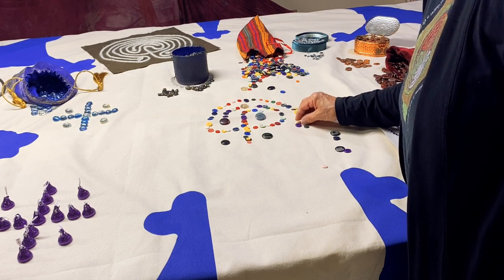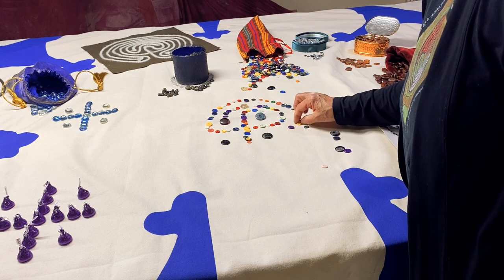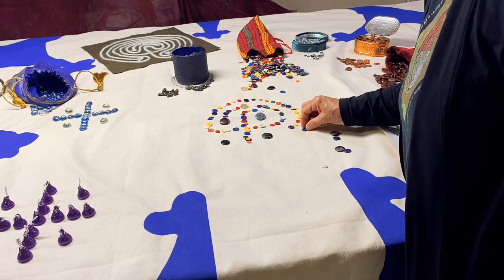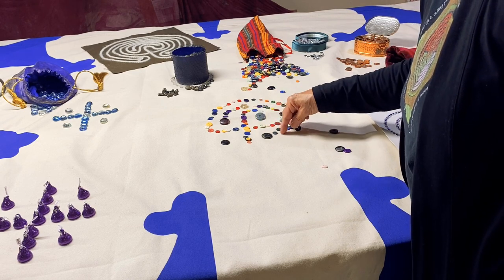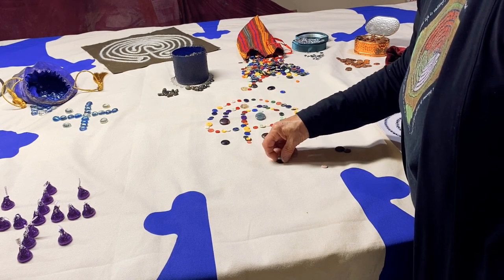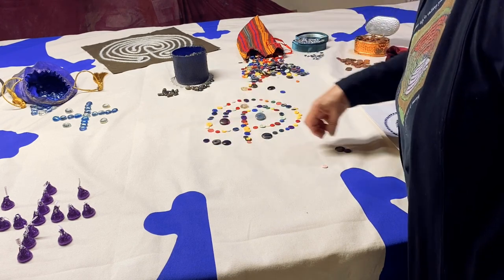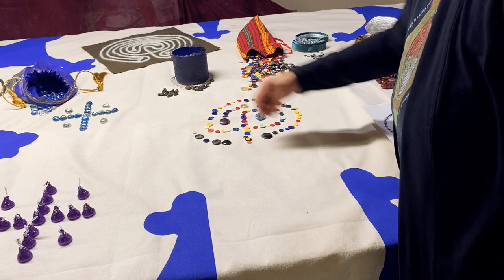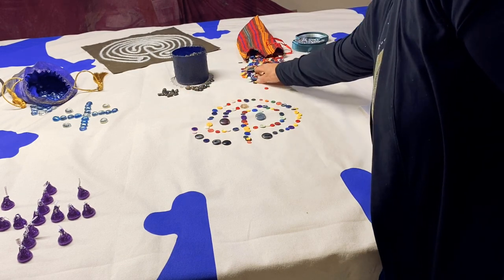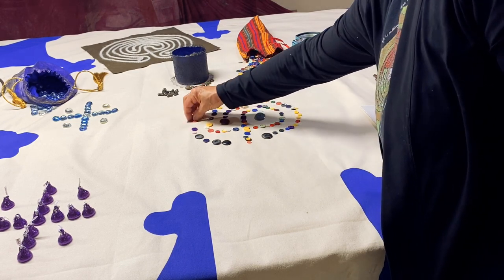Or maybe you need some happiness, so finding something colorful like these buttons to add a smile to your day. One more trip around with these buttons and we will have completed our three-circuit labyrinth.